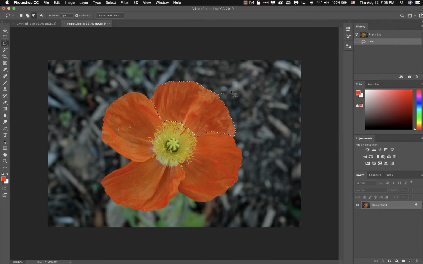That means when I start drawing with it, it'll subtract from the selection or take away. And all you have to do is encircle or draw a circle around the area you don't want to have selected. So I'm going to draw a little circle around this area. And remember, you have to close it off. So go back to the starting point and let go of my left mouse button, and it takes away.